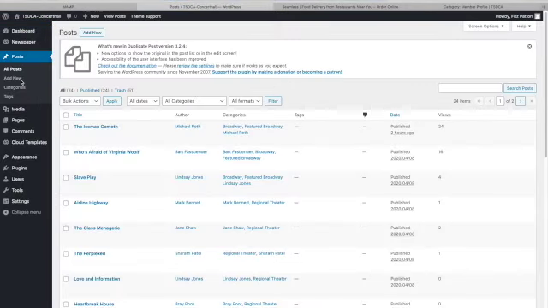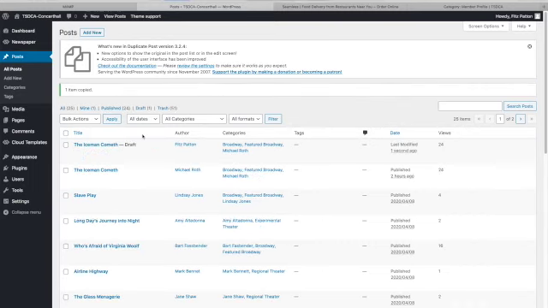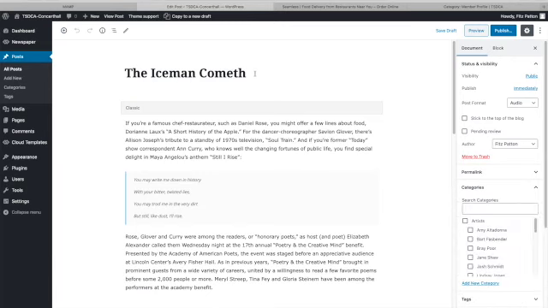you'll see that here they are, and to create a new post is very simple. You can take an existing post, make a copy of it, then edit it, and you would simply change the name here to another production.